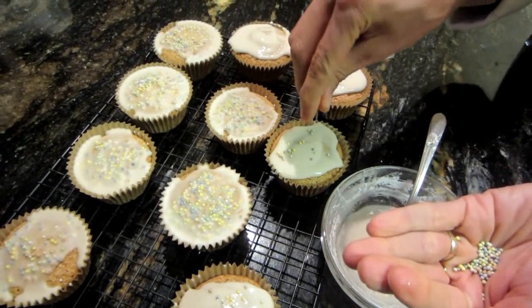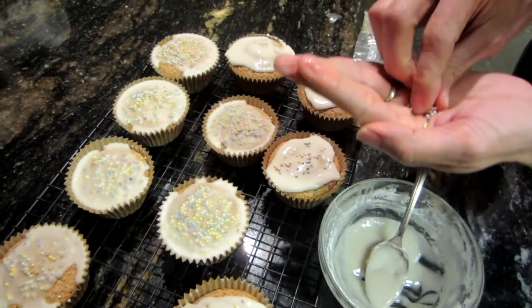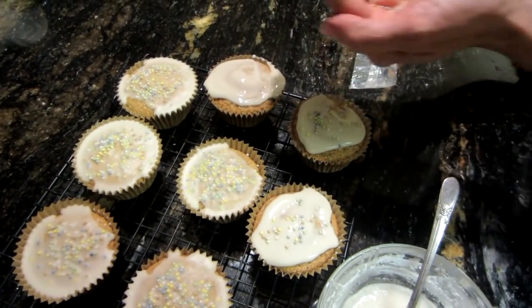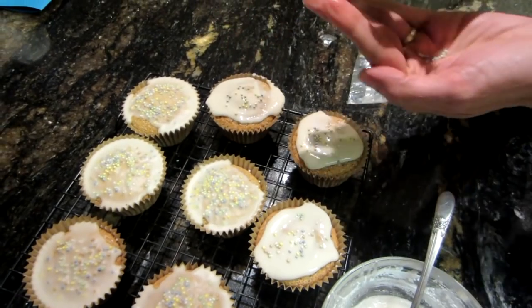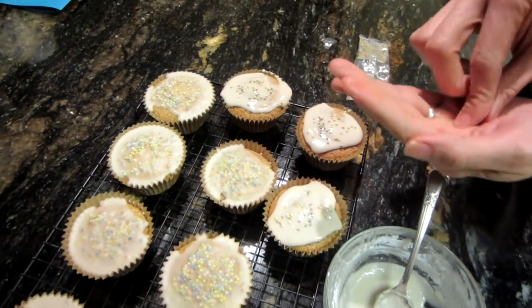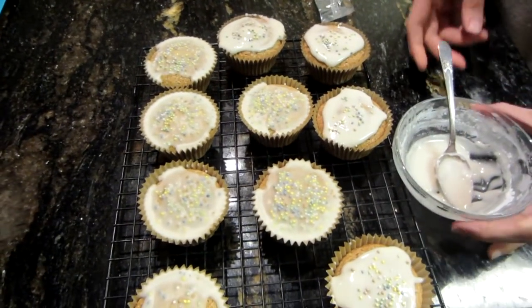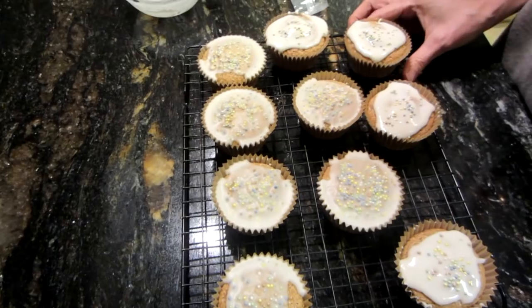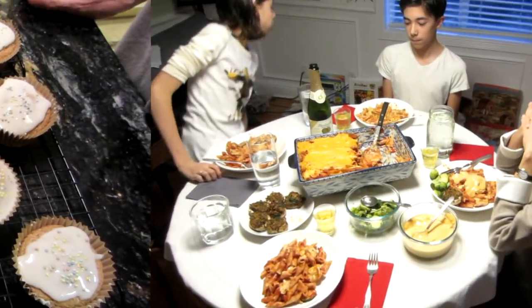And what I would do when my kids were going to public school, I would put these in a little Tupperware and they'd take them with them to school if there was a birthday party or if they were invited to a birthday on the weekend. But we're going to do birthday here at home, so you guys will see what we're going to eat for birthday dinner and what the birthday boy's getting.